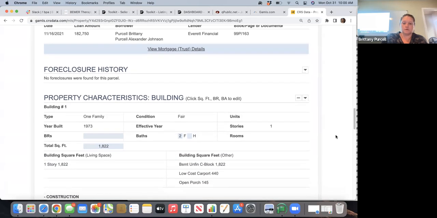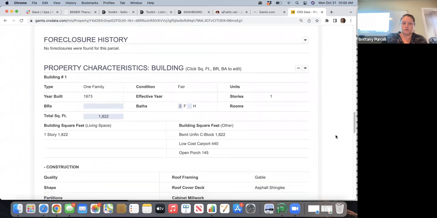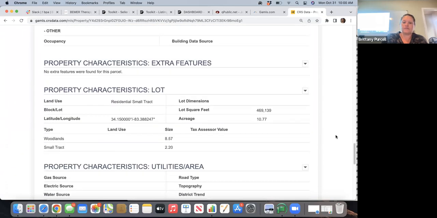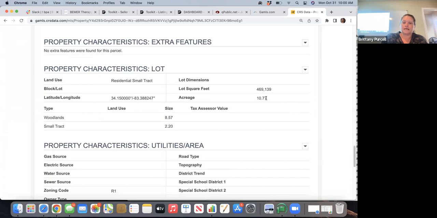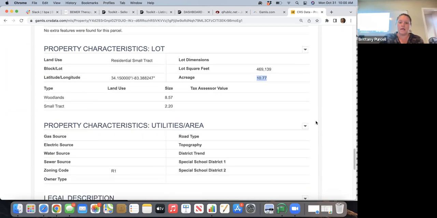It might give you a little bit of info, foreclosure history, like it's got some extra stuff on here. And I think it's important to pull both, but see how this one says 10.7 acres. If you have 2 sheets that you pulled up, one says 2 acres and one says 10.7, you're gonna have to ask, which one is it? I'm guessing it's the smaller one because that wouldn't make sense otherwise, but walk me through it.